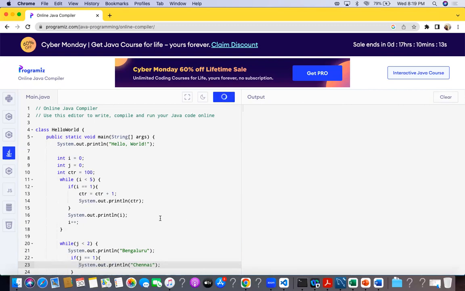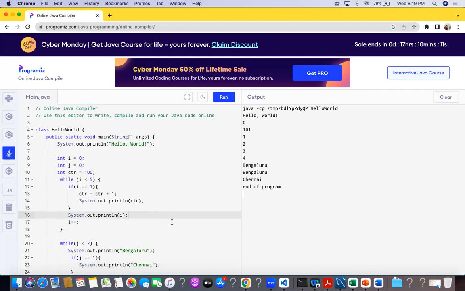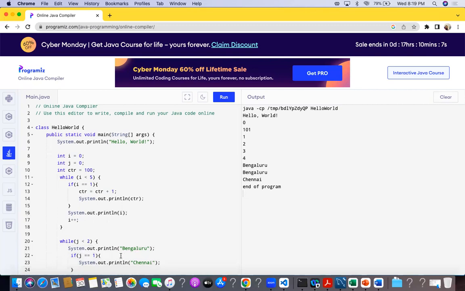So here, for the first time it is iterated, and for the second time, again 1 less than 2 comes. In that case it executed this, and still the j is 1, so it will execute the Chennai also.